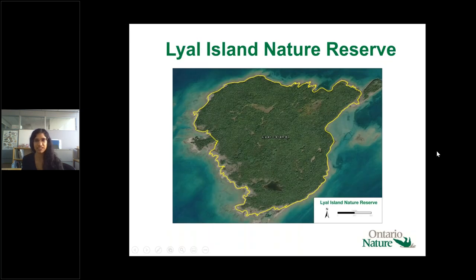Lyle Island Nature Reserve holds the most intrigue — it's a massive island about two kilometers off the Lake Huron shoreline, and is the largest uninhabited land mass off the coast. Most other islands have some human impact, but this one is largely absent of that. It's 305 hectares or 754 acres. It's classified as an ANSI with many special habitats, and the yellow line on the map shows our property boundary — a portion is owned by the Department of Fisheries, which maintains a lighthouse there.